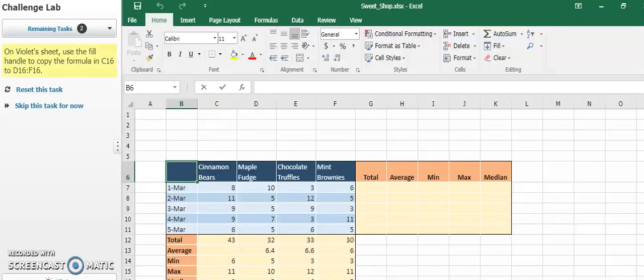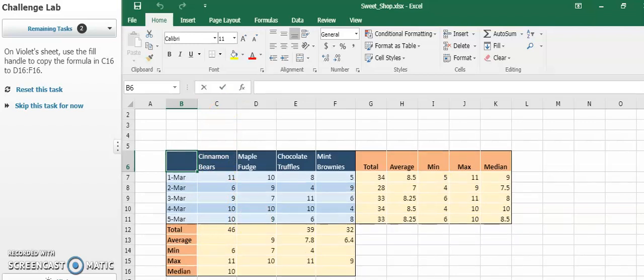On Violet's sheet, use the fill handle to copy the formula in C16 to D16 through F16. So C16. Oh, gotta scroll down. All right, so they want to copy the formula in C16 to D16 through F16.